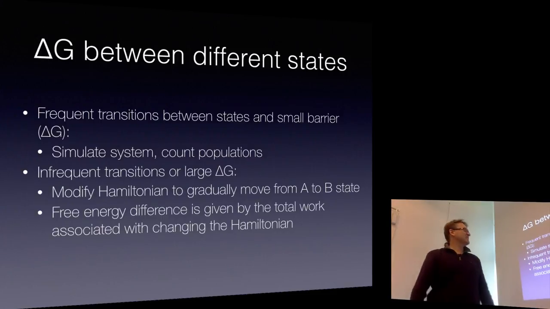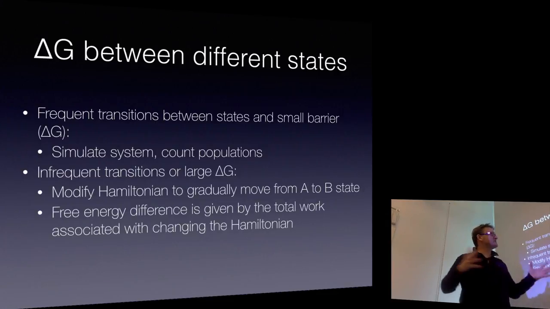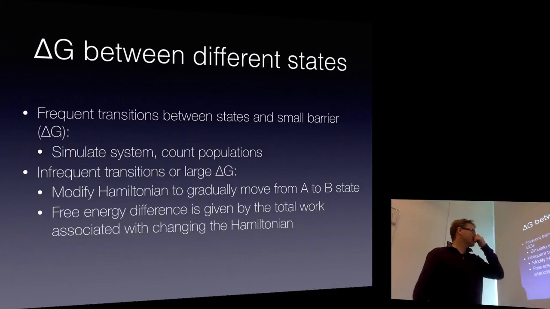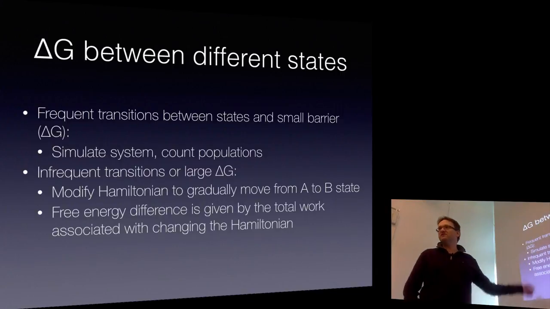So this only works if you can simulate long enough so that we actually reach what you call in physics ergodicity. I'm not going to ask about that at the test, but that's if the time average is equivalent to the ensemble average. So we're going to need a way to calculate this explicitly, just as you did in the lab. Remember that mountain: if you never cross the peak, it doesn't help that you can determine free energies locally. We're going to need to find a way to force it to cross the peak.